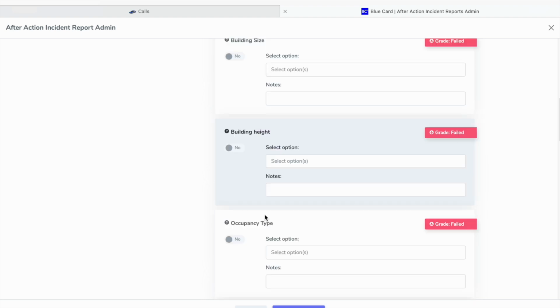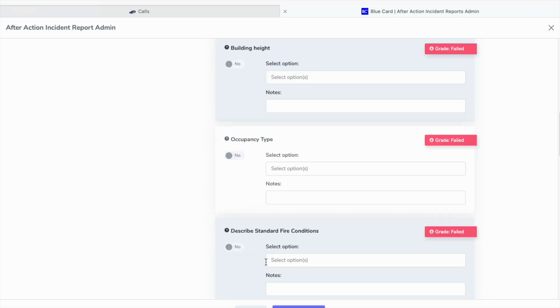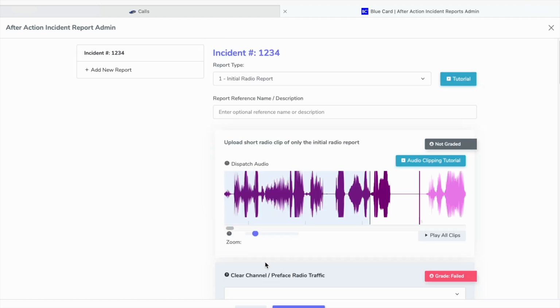So a lot of times people talk pretty fast on the radio, and I can get building size and height and occupancy types, but then I kind of forget how they describe the condition. So having it in playback mode or loop mode will allow me to evaluate the audio traffic much better, because it's playing over and over, and I can get really specific and type in what was said for a better review. So again, to do that, you double click right here in the audio.